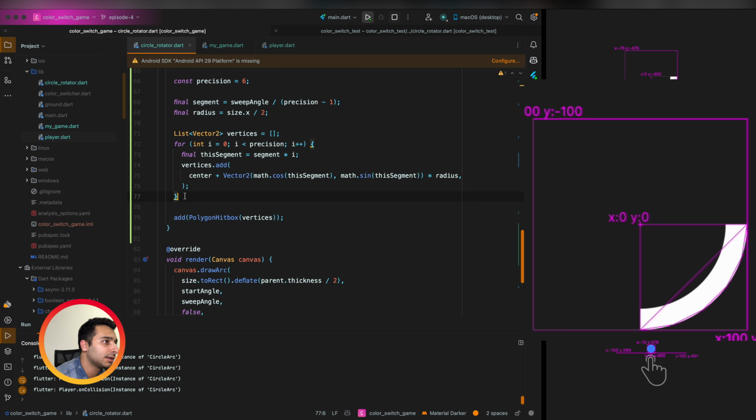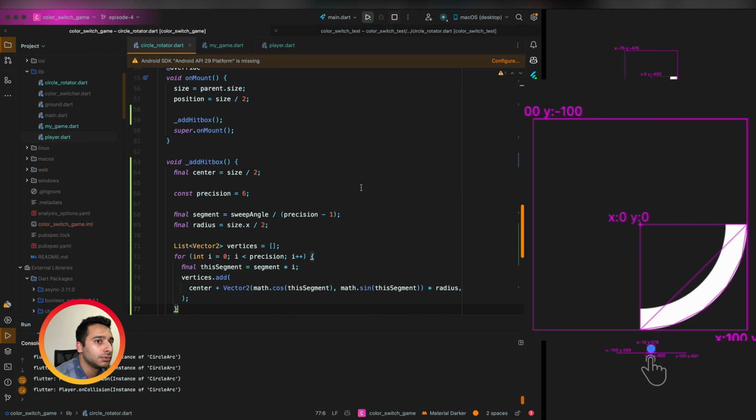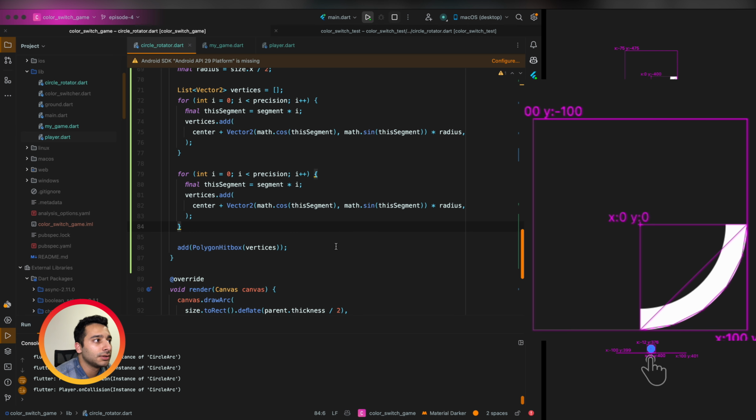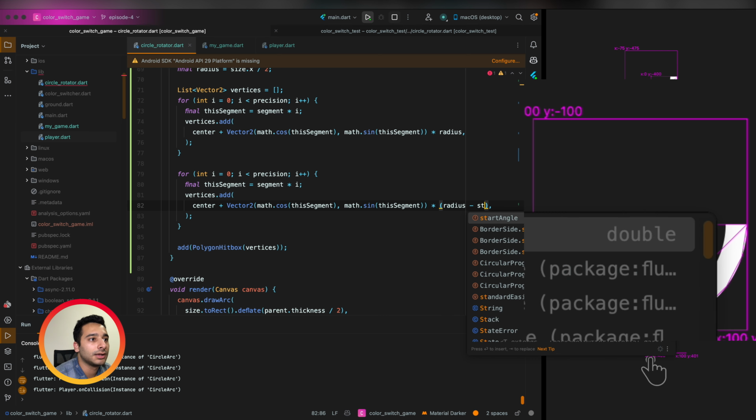We need to add more points to cover the inside of the arc. To do that, let me do something here. Okay, we need to add another for loop here to add the inner side of the arc points. For example, we can say instead of multiplying it with radius, we multiply it with radius minus stroke width.